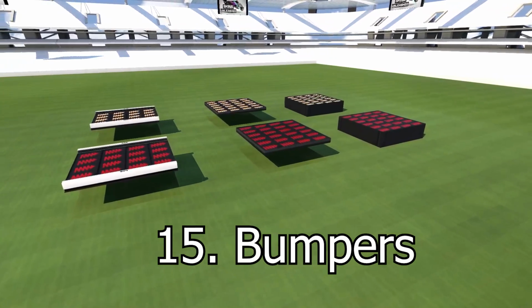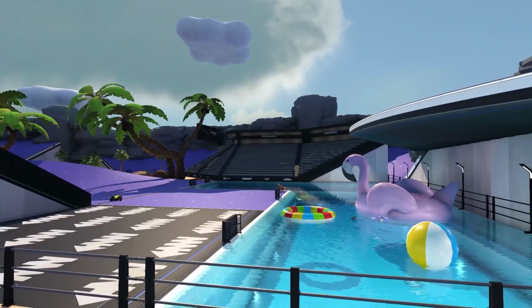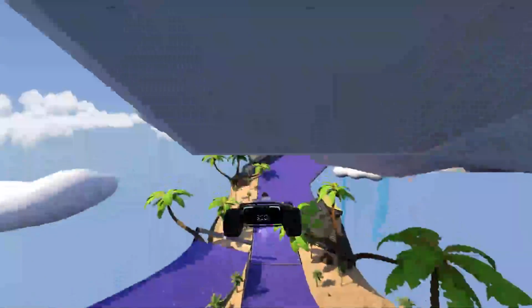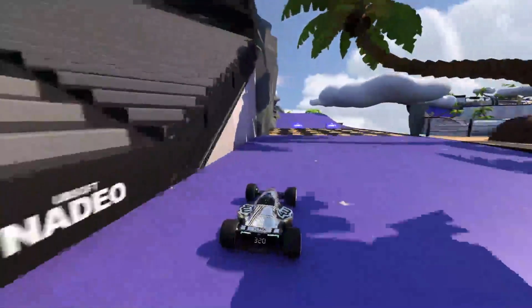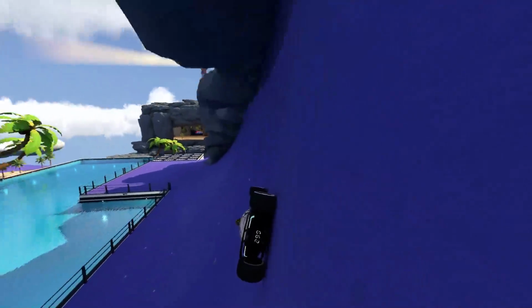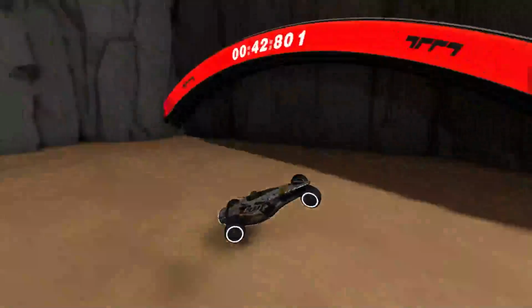Number 15, bumpers. It's an incredibly cool item that's really useful for lull tracks or khaki tracks. When your car hits it, it just goes flying in the air. You can do some weird things with the physics if you put them upside down or sideways or underwater, or maybe try them with reactor. You can also use it to initiate a flip or maybe land in a bug slide.